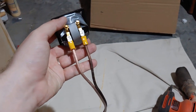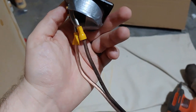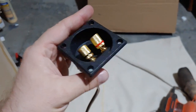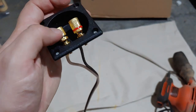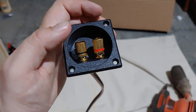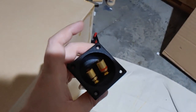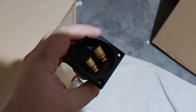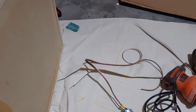This is 12 gauge speaker wire clipped onto the inner clips with wire clips made for 12 gauge wire. These are set banana clips also, but I'm just going to pretty much go bare wire into the back of the box. I've pre-wired this so that after I drill the hole, I can pretty much just drop this down in and apply the screws to bolt this onto the box, and then the wire is already run, so I'm not reaching into the box, because this is a pretty deep box, trying to mess with those wires.